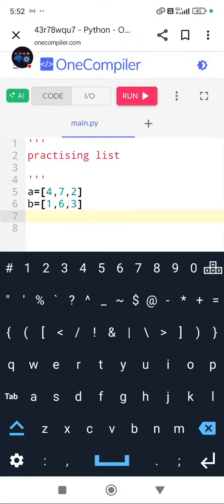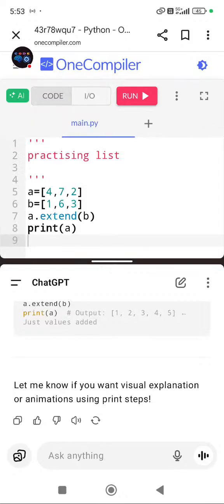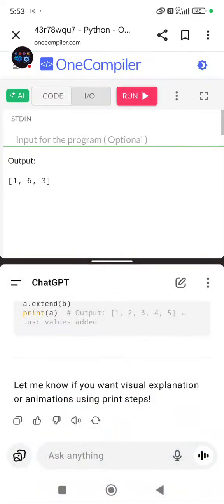Now A.extend(B), print A. If we print B, great.